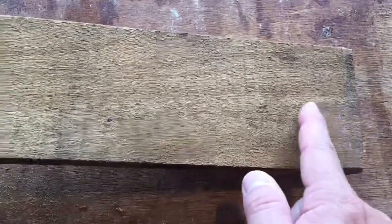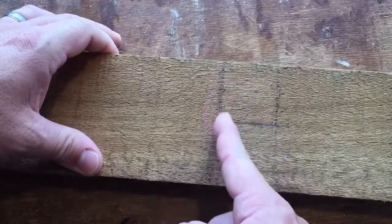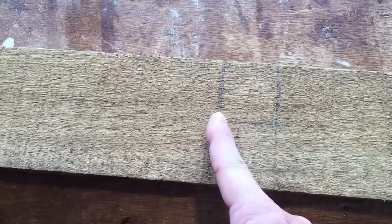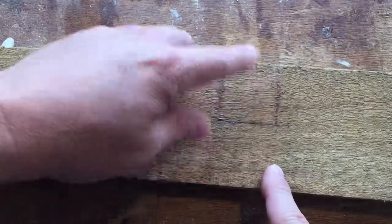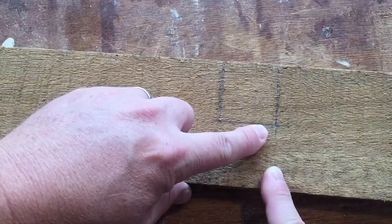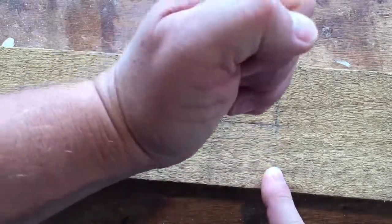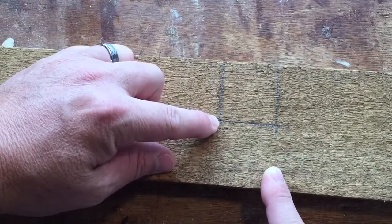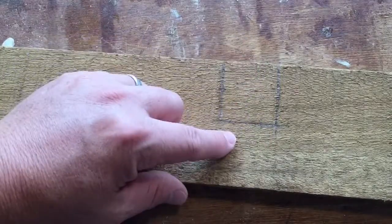One of the end pieces, I measured in halfway, found my center point, and I've drawn out what will be the notch for the long piece. And I just need to cut this out. We'll do this on both pieces. And so I'm gonna go over and do this on the bandsaw. I could kick it old school and cut down and take a chisel and pop it out like that. Honestly, to tell you the truth, I can't find my chisel. So we're just gonna do this all with a bandsaw, okay.